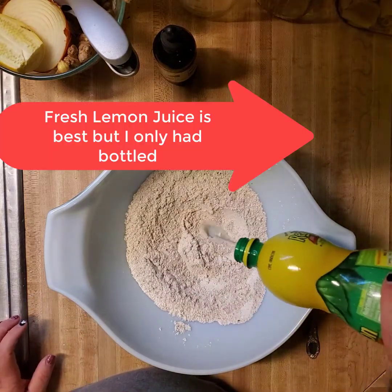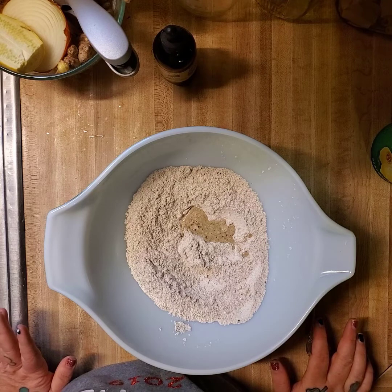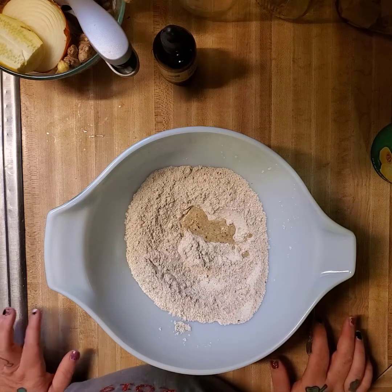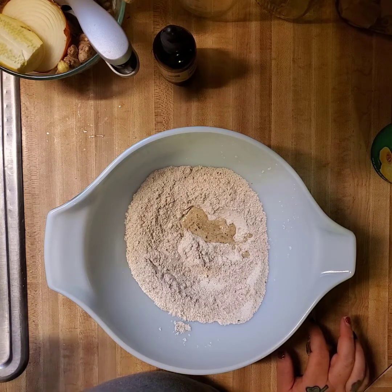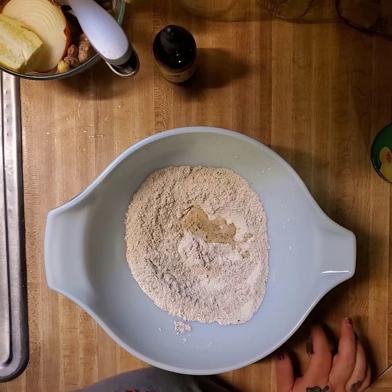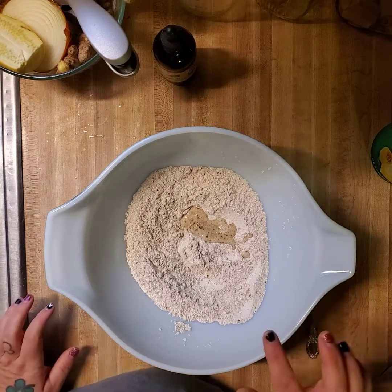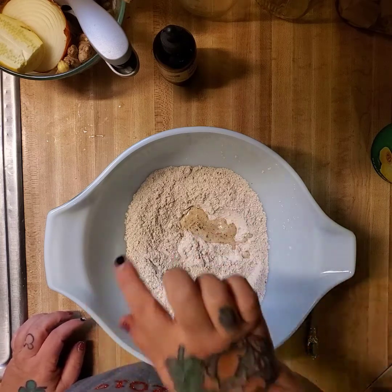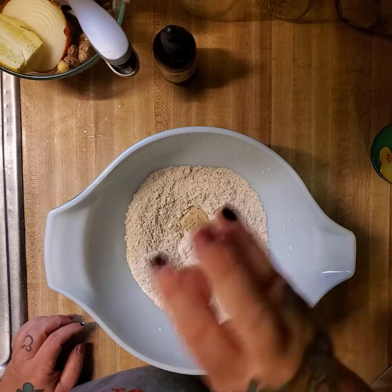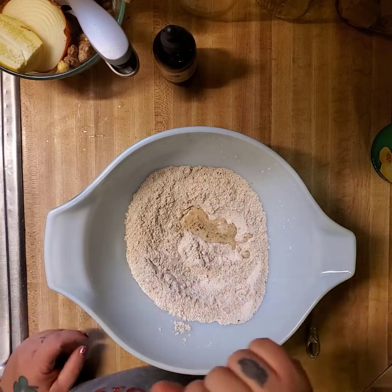I'm going to add just a little bit of lemon juice. I highly recommend lemon juice if you're using sprouted wheat flour because it's a very coarse grind and the acid in the lemon juice — or vinegar would work as well — softens the wheat a little bit so that it's not so dry and crumbly. Also, because I put baking soda in here, the lemon juice acid and the baking soda will help — it creates bubbles and gases and it will help to make the biscuits light and fluffy along with the baking powder.